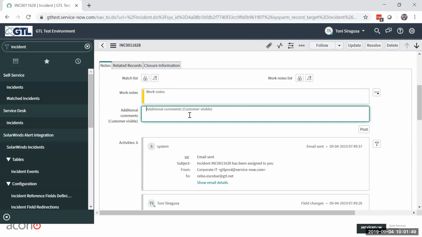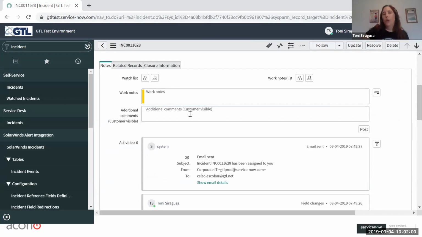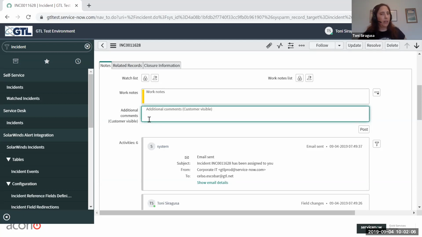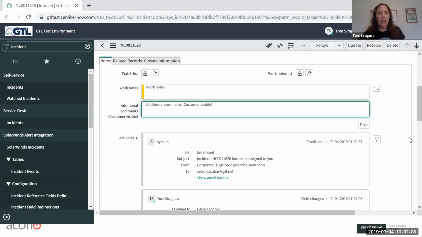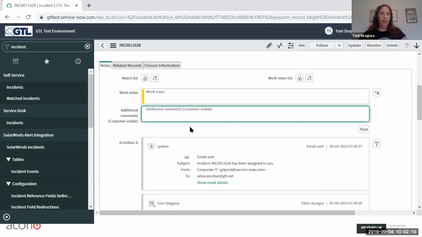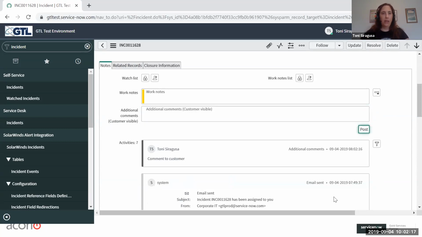Okay, so anything that is color coded black is only what the customer sees then. Is that correct? No, the only thing they see are the additional comments that are sent to them. So it's like a darker gray, like here. I'll post that and then we can see.